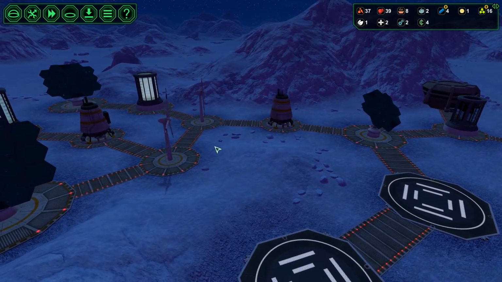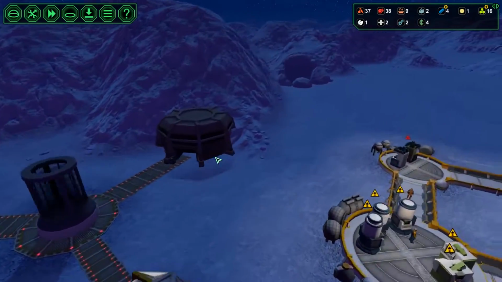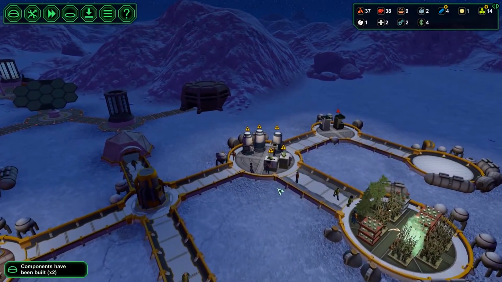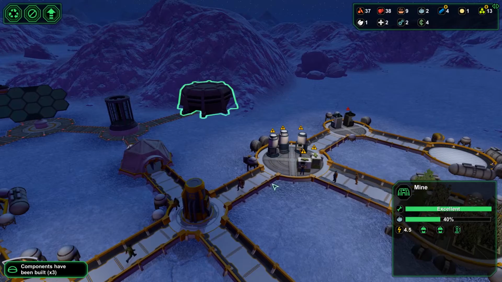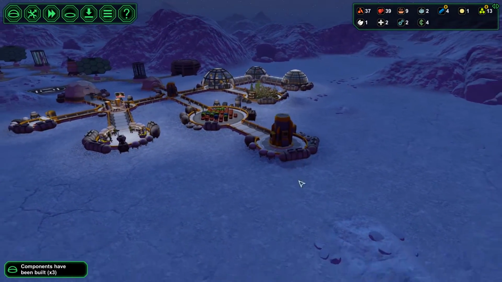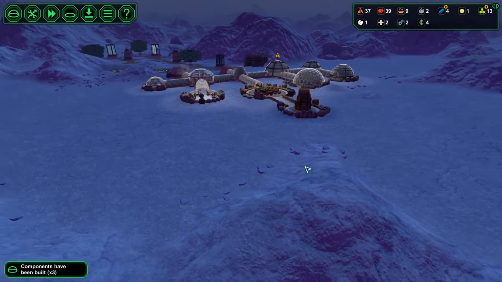I am, however, going to put down a water plant because I need to keep a storage of it round. Metal is going down, which is fine. We got a drill bot there. Hello, drill bot. So, trying to remember where we were. Got that there. Oh yes, I want to know where to put the airlock, and nobody piped in.